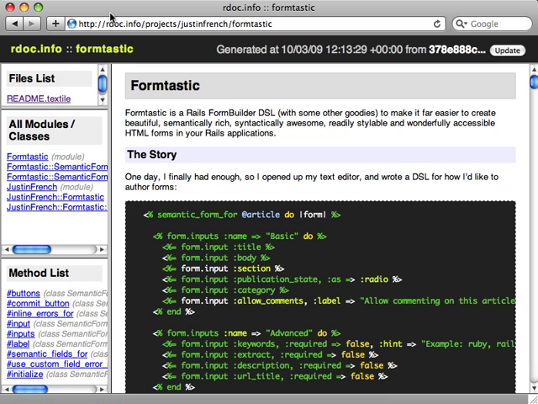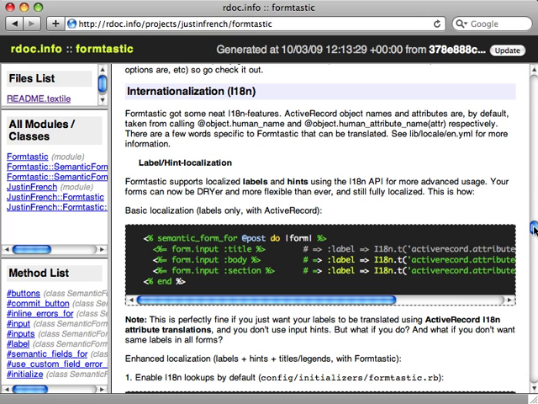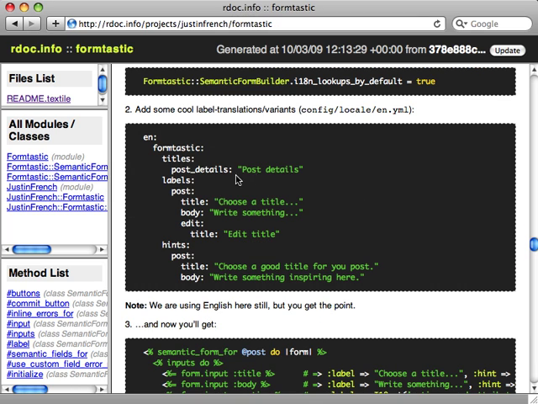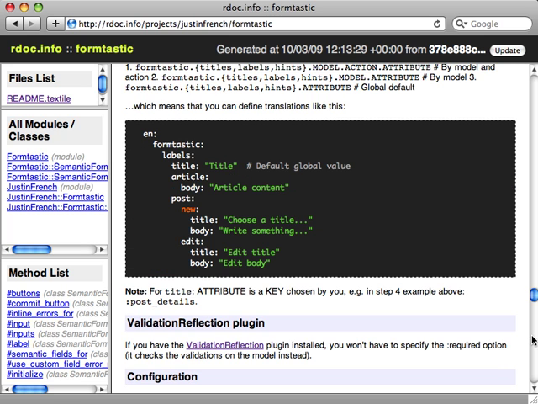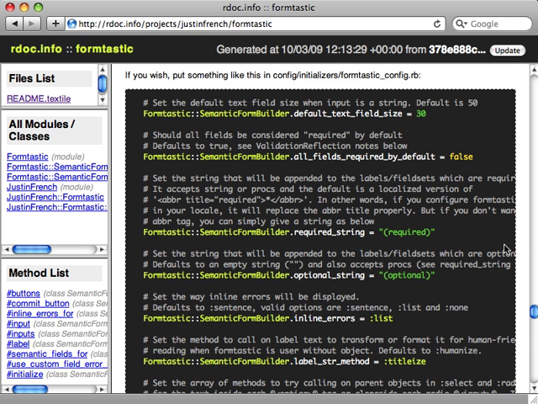This page right here is the RDoc pages for the project. And as you can see, you can pass in names to the inputs field method to basically group various input form fields together. And let's see, we have internationalization support, which I did not cover, but you really should check it out if you're interested in that. You could just customize the way form field labels look and so on. So just a lot of additional features to take a look at inside of the RDocs.